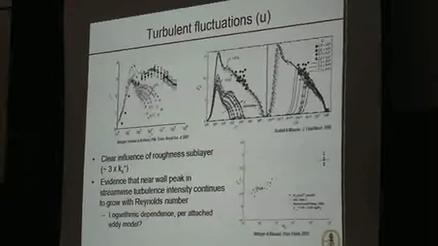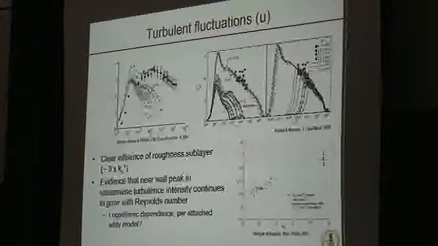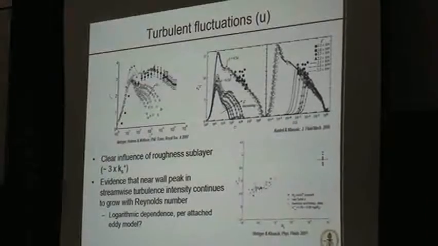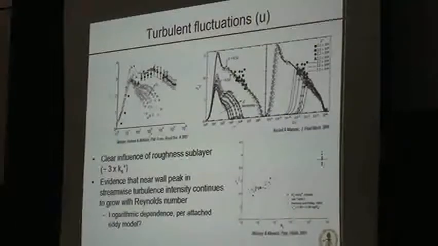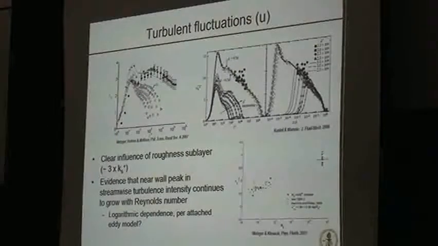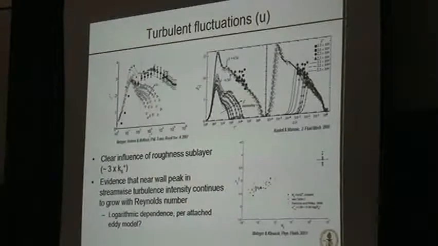Here is a comparison. They both have comparisons between the laboratory Reynolds numbers and the surface layer. So here are the laboratory scale Reynolds numbers, so increasing Re tau in this direction. And here are the surface layer results. So the first thing you notice, large error bars. Second thing you notice is that the surface layer results from our experiment don't follow this trend of an increasing peak with Reynolds number, and there's a deviation down here. So there's a clear influence of the effect of roughness on our results.